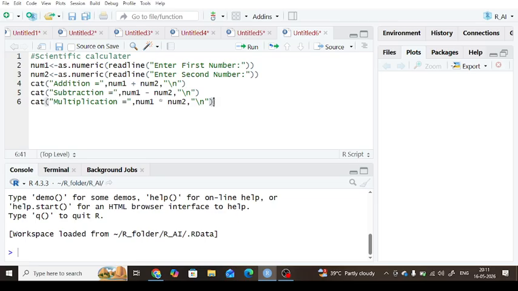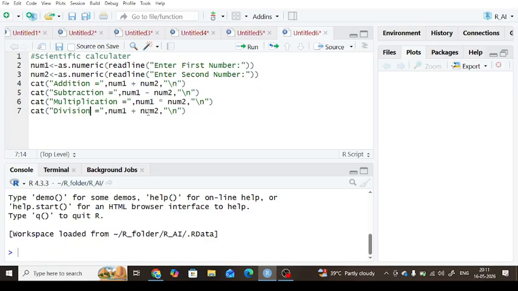Now after multiplication we will use division. Let's go, add the function, and now I want to write division.